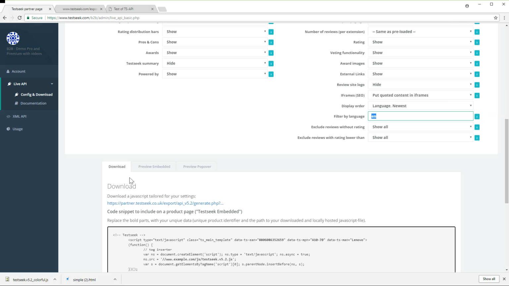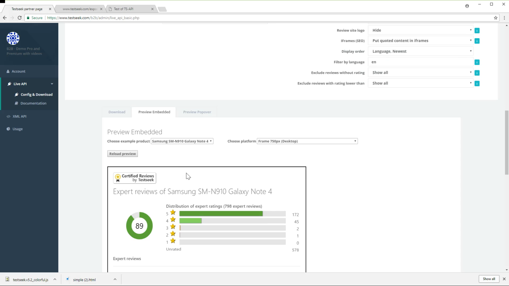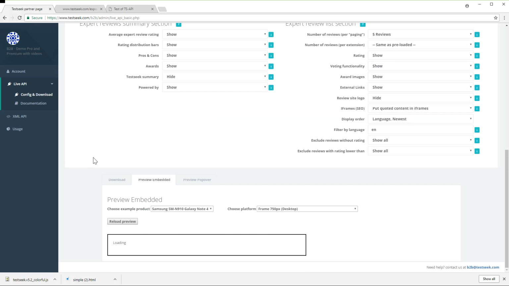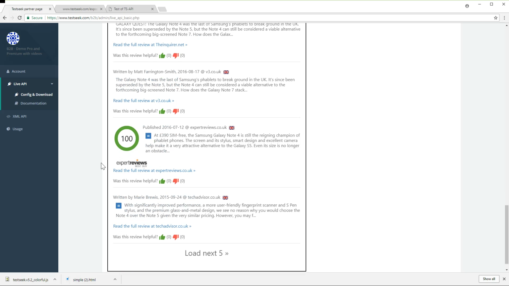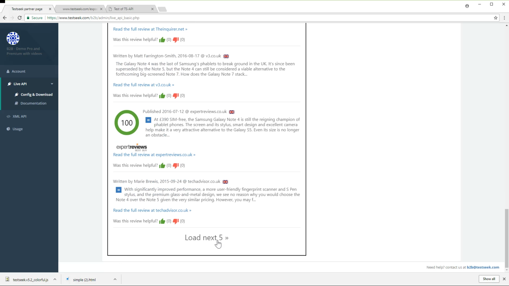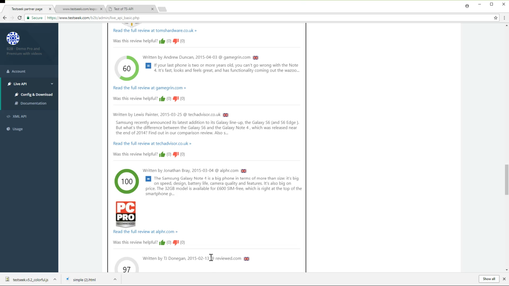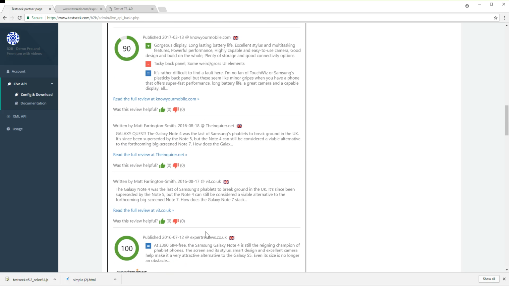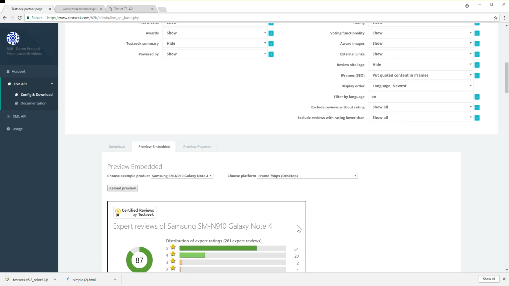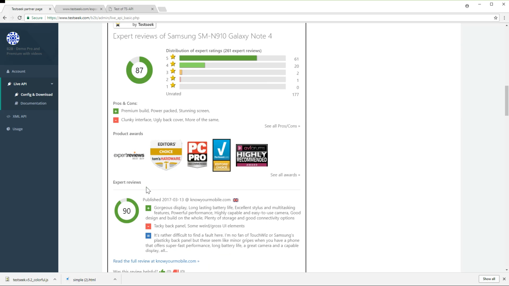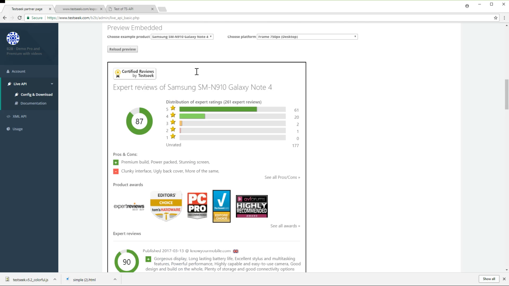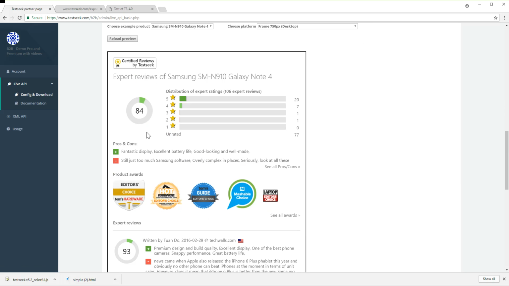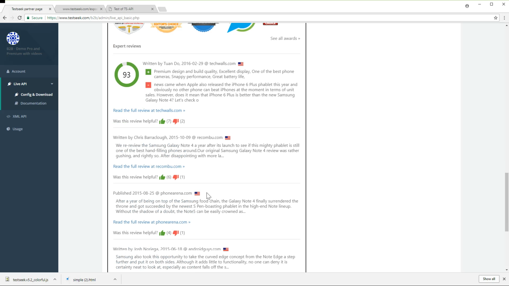But you can also use locales. Let's first, before we look at locales, let's reload this and confirm we're only getting English reviews. Actually, if I keep on clicking here, eventually I'm going to get to the US and the Australian and all the other countries which have English as default language. But you can also be more specific. You can say, I only want English, but only from the US. So when we reload, you see now we have UK. If I reload this, I'm going to get US only. You see, it's only US reviews.